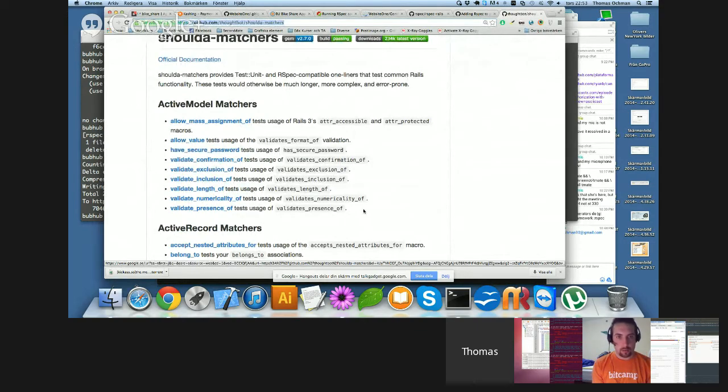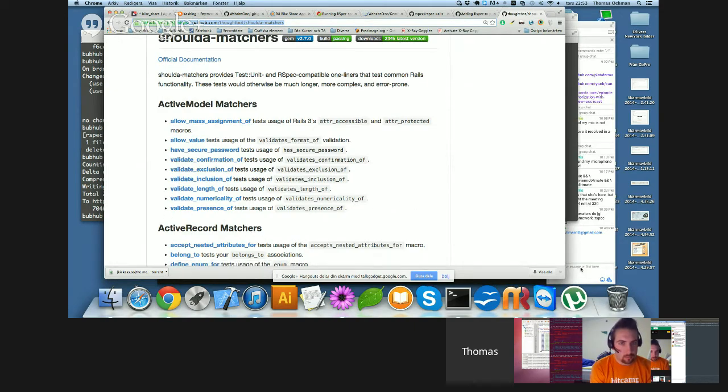You can do so much more with this, or actually you do less. You write much less code using this gem than you would if you didn't have it and tested the same things. So these are some set of matchers that will come in handy.